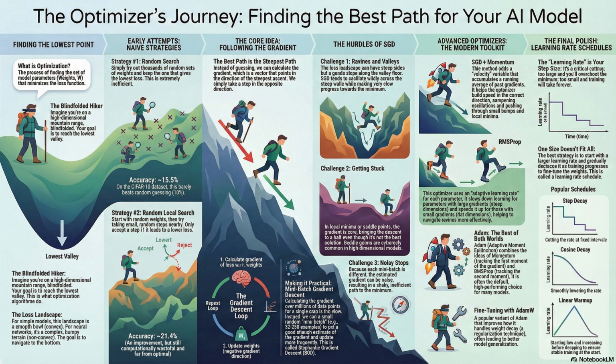And this problem gets even harder when you think about the size of modern data sets. Millions of images. Calculating the gradient over the entire training set for every single update would take days. It's not practical. Which is why we use a really clever workaround. We move from full gradient descent to mini-batch gradient descent. Instead of calculating the true gradient, which is the average over all million examples, we approximate it. We just calculate the average over a small random subset, a mini-batch, maybe 256 examples.